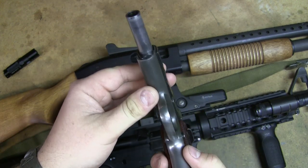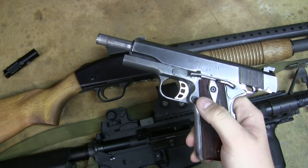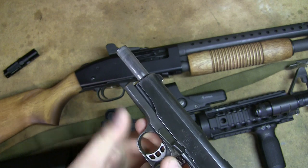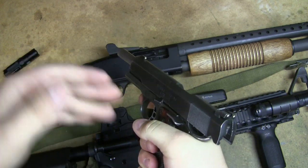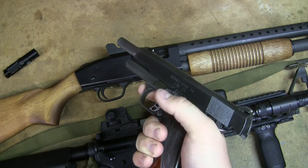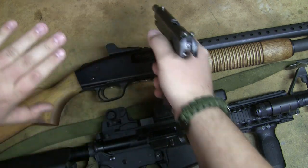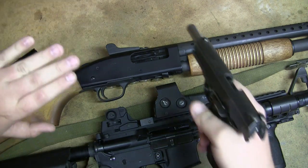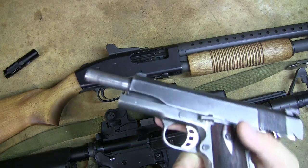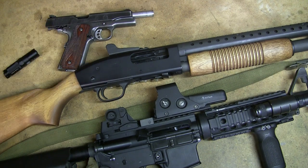That comes with a caveat — you need to train, you need to have that skill set. Most people probably don't put enough training into firing one-handed or dealing with that under duress. One disadvantage of a handgun is the caliber — handguns are generally weaker when it comes to the different cartridges available. You can also put a suppressor on a handgun in an NFA-friendly state, which saves your hearing so you can still hear what else is going on in the house. And with a handgun, I can separate myself — I don't have a big barrel hanging forward. I can push this away from the threat, create distance, so he can't grab the muzzle.